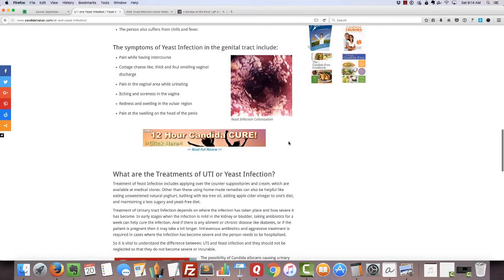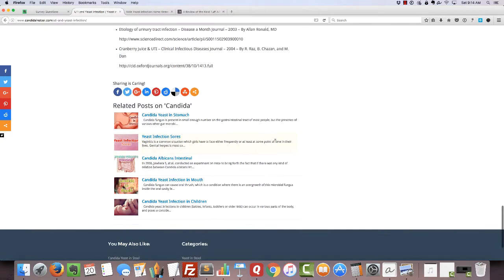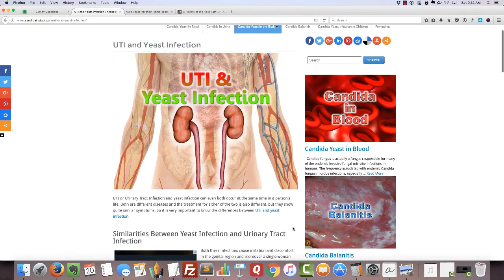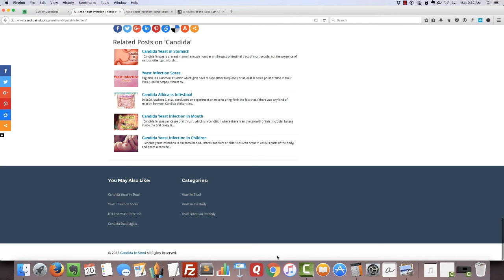And this site is ranking on the first page of Google for, I don't remember, I think it was the difference between UTI and yeast infection. I think that was the one. So they definitely need, and it can be down here, terms of service, privacy policy, about us, and contact page. Those are the four requirements, in my opinion.